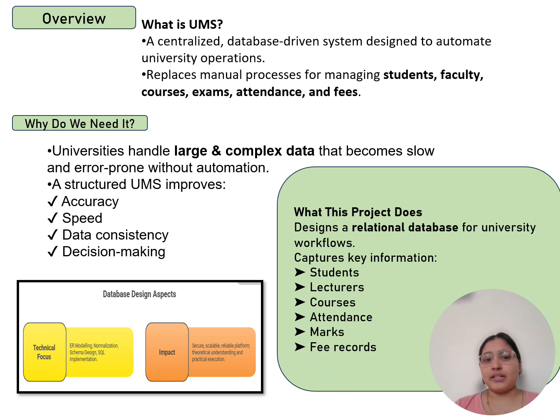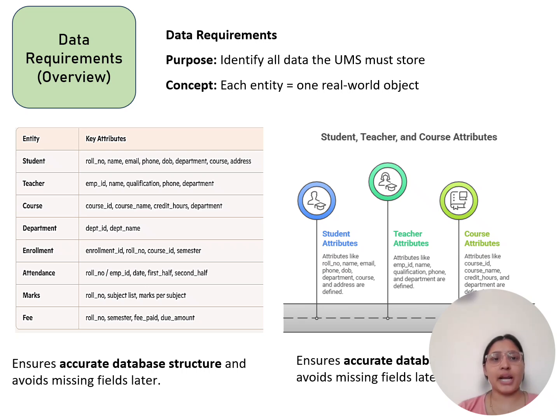What does this project do? It designs a relational database for university workflows. It captures key information like students, lecturers, courses, attendance, marks, fee records, etc. Now we are trying to understand its data requirements. The purpose of data requirements is to identify all data the university management system must store. Its concept is that each entity is equal to one real world object.